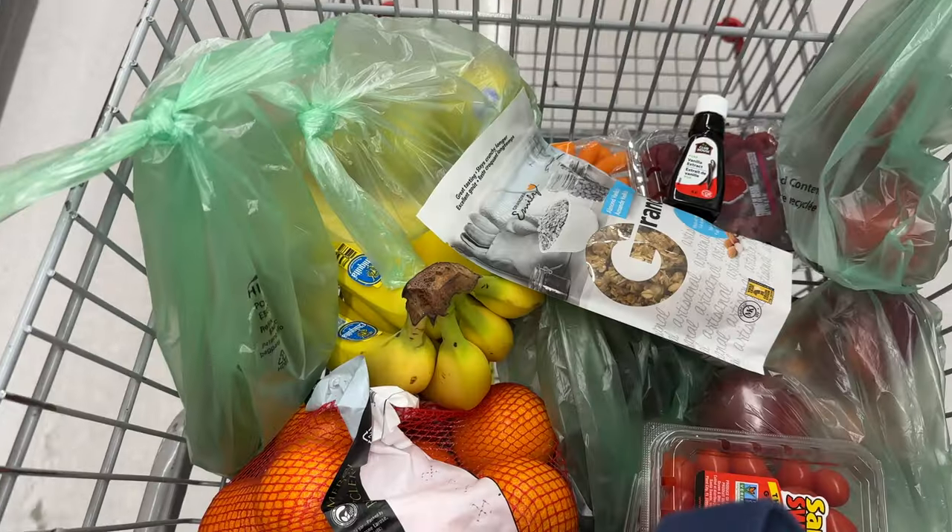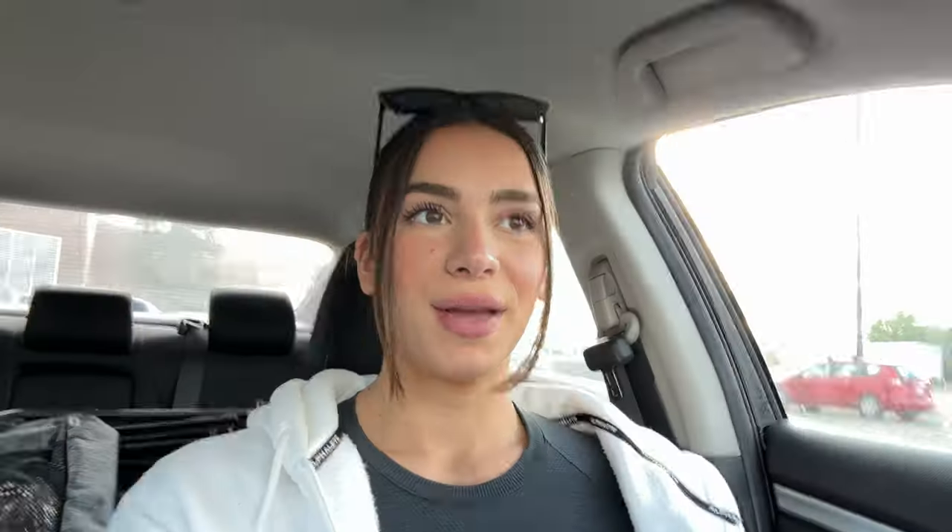I just got to Adonis — this is where I'll pick up all my fruits and veggies. It's really hot so I'll show you what I got at home rather than filming in the car. I want to get everything in the fridge as soon as possible. A few hours later, groceries are done — I'm exhausted! My boyfriend helped me put them away. I'll show you what my fridge looks like now and I'll use this Costco wagon, a lifesaver when you live in an apartment.